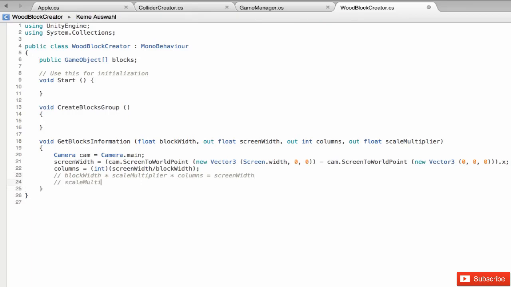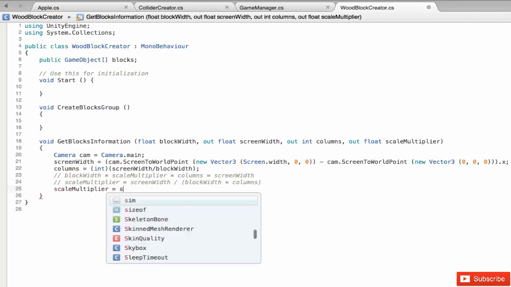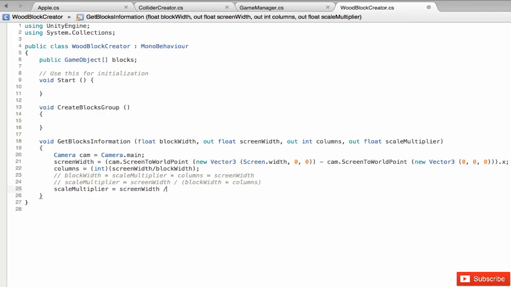So our scale multiplier will be screen width divided by block width times the number of columns. Alright, so scale multiplier, I'm just going to copy from that. Screen width divided by block width times the number of columns. There we go. So all the information we need is going to be filled up by this function.